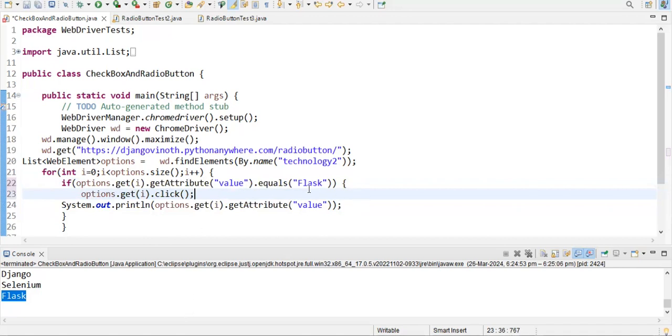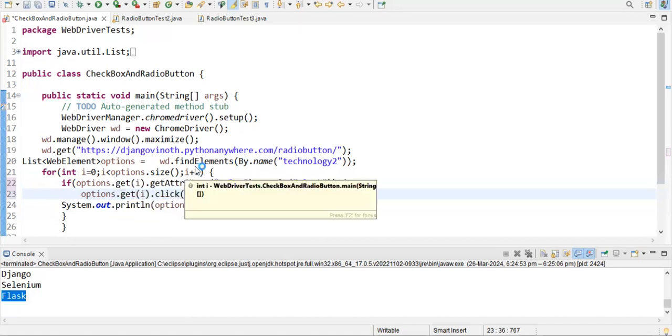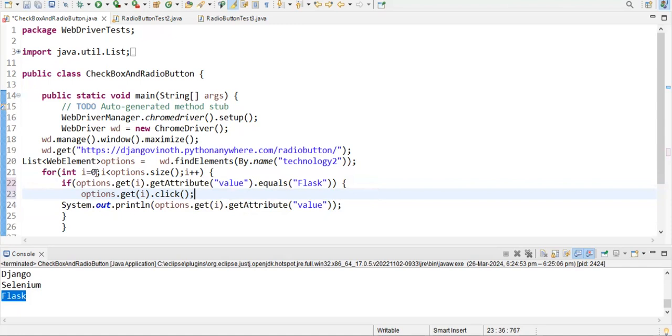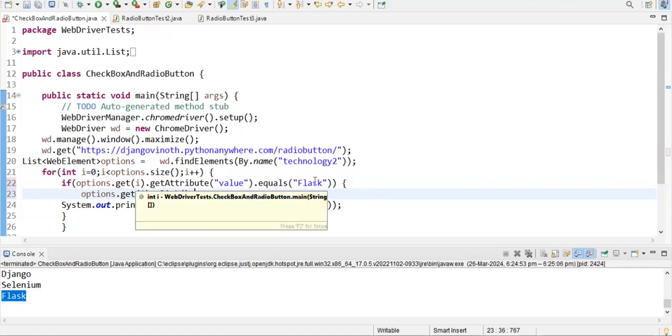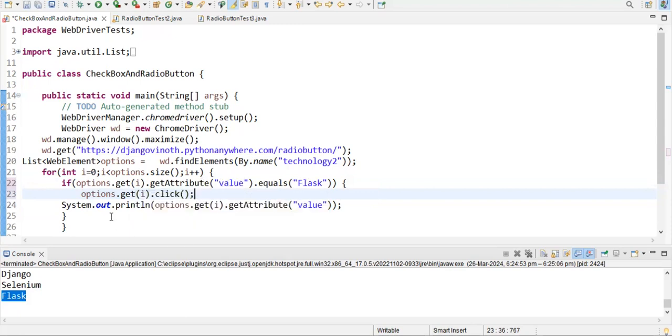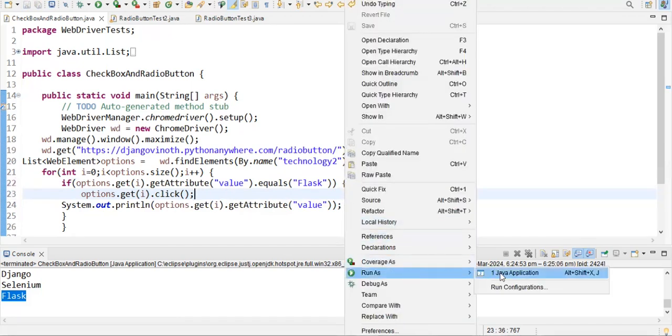We have the word Flask in the 2nd index. So when the value is incremented, i turns into 2. So in the second index, when getAttribute value is equal to Flask, that option will be selected and the same option will be printed. Let's save the program and we'll see the output.